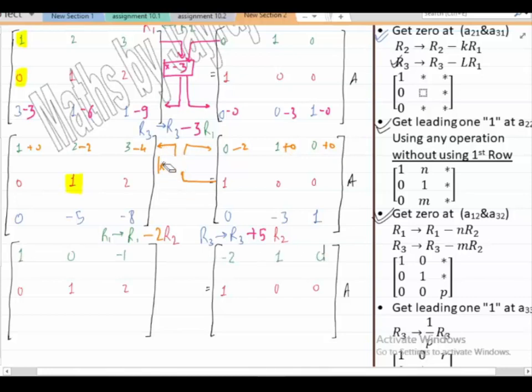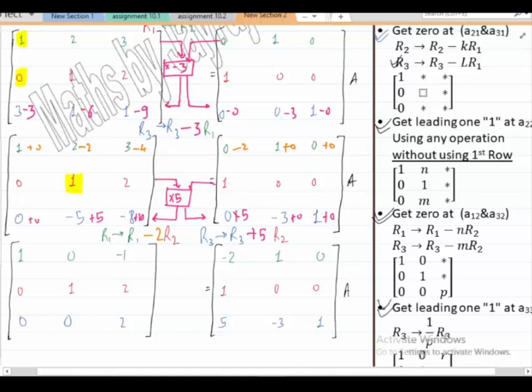And the next operation is to multiply the second row with 5 and then add to the third row to get 1 at A32. So 0 5s are 0, 1 5s are plus 5, 2 5s are plus 10. The same thing on the right side will give us plus 5, plus 0, plus 0. So the third row will be 0, 0, 2, 5, minus 3 and 1. So here we complete this step, we get leading ones and zeros.